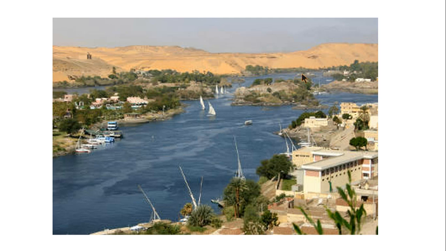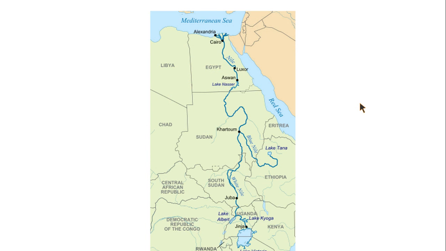We know that the most important river for Egyptians is the Nile. It still is the same today. This is the Nile River today, providing opportunities for travel, with settlements next to the river. Just like it is today, it was back then as well. Besides being super important for Egyptian life, the Nile is also a really unique river. It is the longest river in the world.